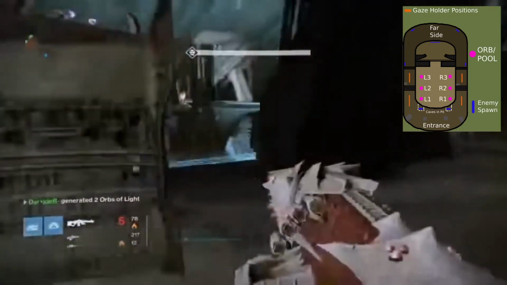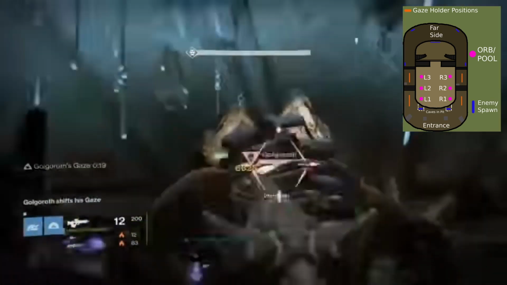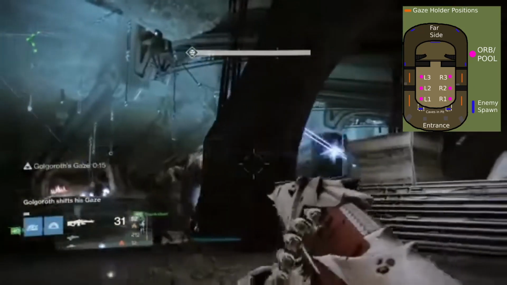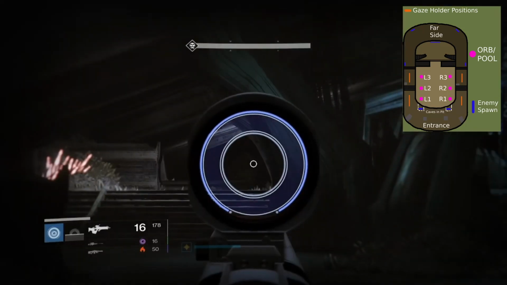When the first gaze holder's timer reaches about 5 seconds, the second gaze holder will want to shoot at Golgoroth's back to take the gaze. No enemies will attack the gaze holders up on the walkways, so you can focus on those tracking orbs the boss shoots at you. Have the gaze holders repeat this cycle of taking the gaze and breaking the pools of light orbs until all 6 orbs have been used.